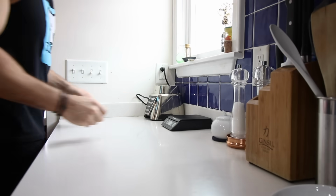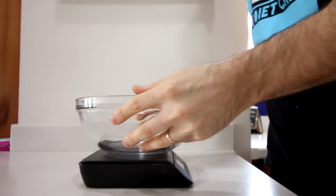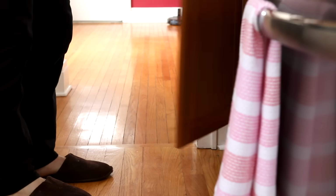All right, so first things first, you'll want to get out your food scale because we're going to be weighing these ingredients out to the gram, and you're also going to want to get out a medium-sized bowl. So when you've got both of those out, the next thing is just getting out the ingredients.